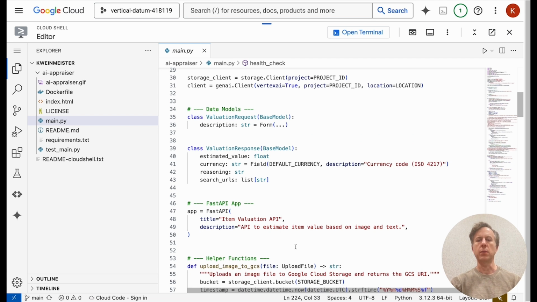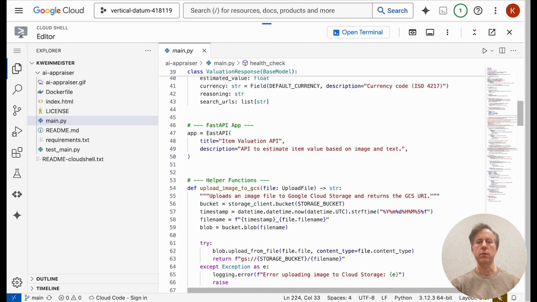Next, we have data models. This is pretty cool. This is where the response is structured. Remember how we saw in the UI that you have an estimated value, a currency, the reasoning, etc. So this is what we use to really bring it all together into a response and specify what that's going to be. We specify these data models up front.